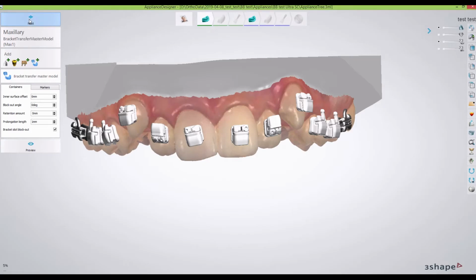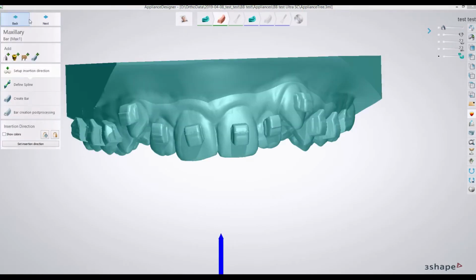What it's doing right now is filling in all the undercuts, and I'll show you a couple things you're going to look for. That's probably even a little bit more obvious when you have a bracket that has a slot like a Smart Clip or a Clarity Advanced bracket. Sometimes this can take a little bit of time. One thing you need to keep in mind when you're going to be direct printing a tray is that all undercuts need to be blocked out, and that includes the vertical and the horizontal slot. When I show you in the slide where you pick your brackets, it's going to be really important that you pick the right bracket file, because they've already been filled in for us.